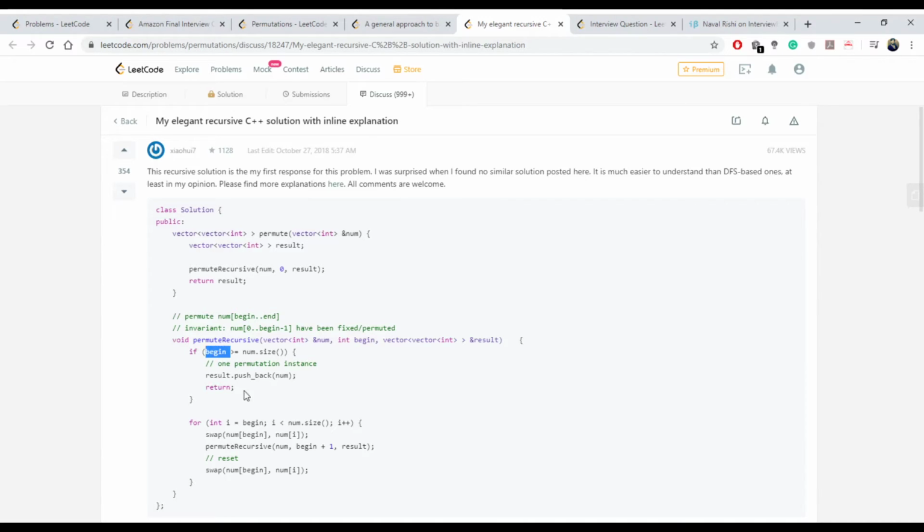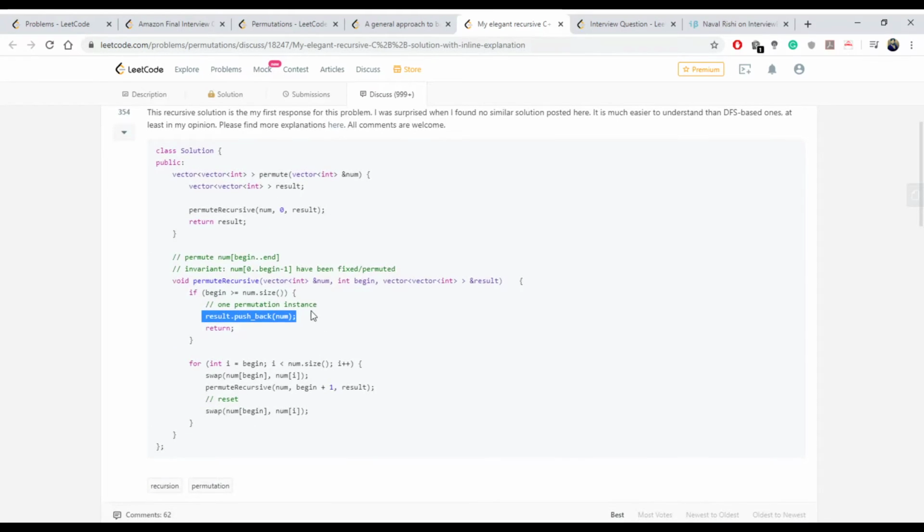Yeah, so basically if you're at the end, you push the result. Else, say you started from 1, now you are at 2, but your beginning was 1, of course. So you swap 1 and 2.